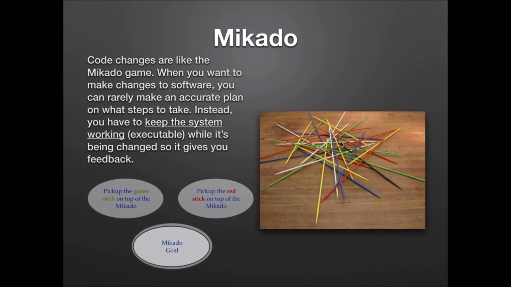So the key, like the Mikado game, is to pick up one stick, make one step in refactoring, extract one method, and then ask the computer, hey, is everything okay? And you do that by running your unit tests. You would never be able to do this: Hey, developer, can you write a plan that allows me to refactor that? Write it up in a plan with all the steps and have it correct.